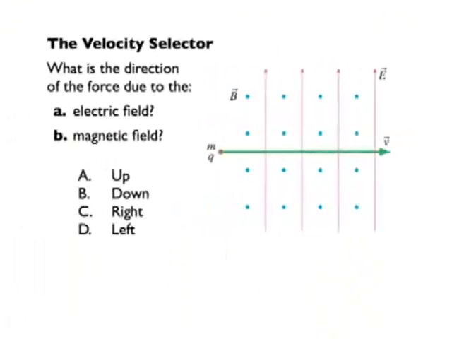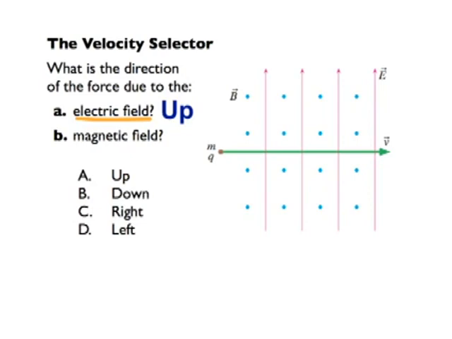You take the charged particle and you have it go through a region where I have an electric field and a magnetic field which are perpendicular to each other. So in this case, a positive charged particle comes in, moving to the right, the electric field is up, the magnetic field is out of the board. What is the direction of the force on the charged particle due to the electric field? Which way? Up. Because the direction of the force due to the electric field is just in the direction of the field, so it's going to be up.